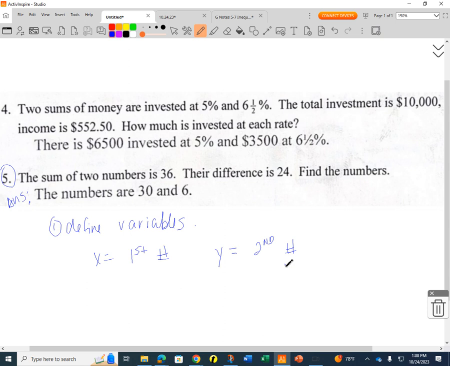Now, if I say the sum of two numbers is 36, what does the word sum tell me I'm going to be doing in my equation? Plus. Plus, very good. It's the sum of two numbers. So what am I going to be adding in my equation? X and y. X is the first number, y is the second number. So x plus y. The sum of two numbers is, so what am I going to put for is? Equals, very good. Equals 36. So guess what I have? I have my first equation for my system.